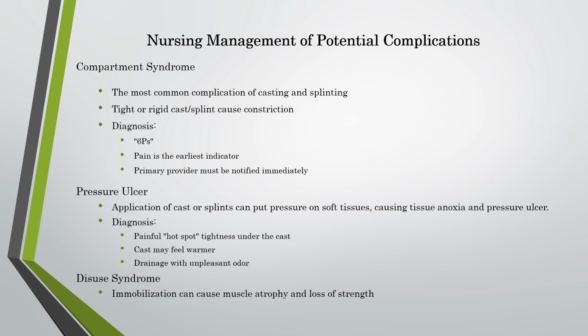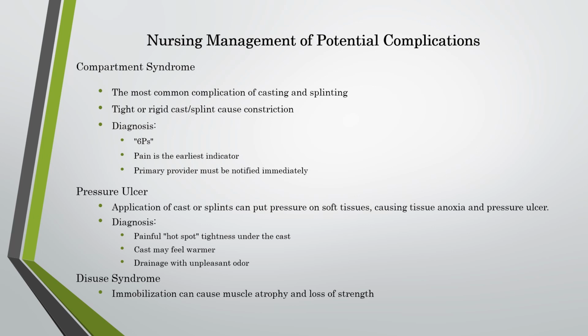Pressure can result from external sources, including a cast or a constrictive bulky dressing. An internal source of compartment syndrome is an accumulation of blood or fluid within the muscle compartment, which can cause pressure as well. So compartment syndrome is edema causing pressure to the nerve endings, which results in pain. Therefore, the pain is the earliest indicator. Too much pressure over the nerve endings.